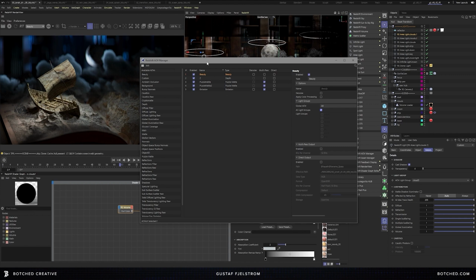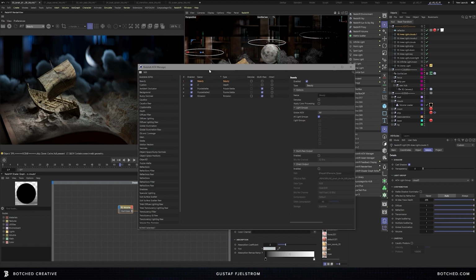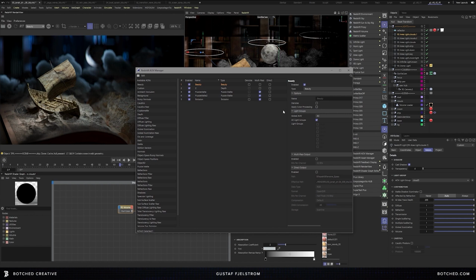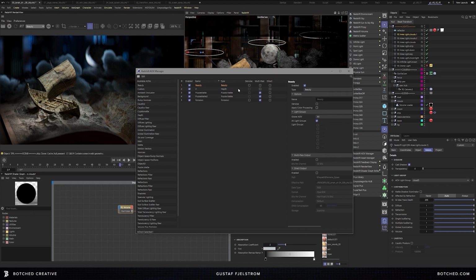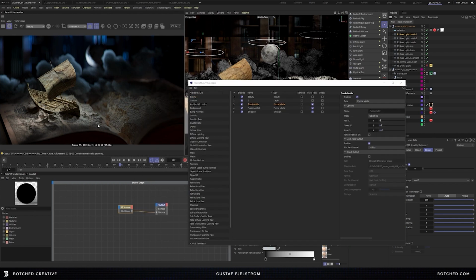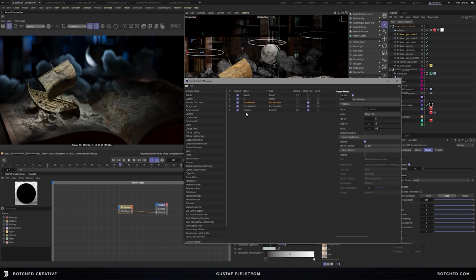So another important note about ACES is when you're dealing with any color passes is to uncheck Apply Color Processing. Otherwise, Redshift will bake in the ACES transform into your final renders, which is not at all what you want, because that would defeat the purpose of rendering in ACES CG, and you would lose all that dynamic range and all that color information. Whereas if you uncheck it, it'll just output ACES CG. And once again, when we get to the composite, you will see how important that is. So you can see I've set up a handful of utility mats.